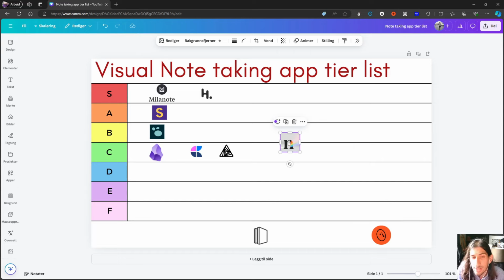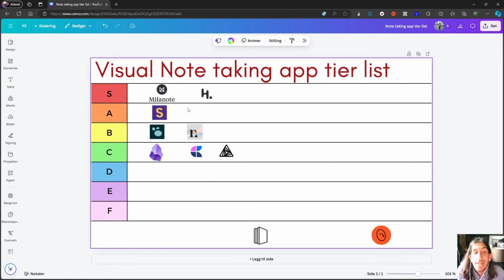So still really early days, but after I've been testing the application a few times, I feel like this is probably A tier right now, with the ability to quite quickly become S tier. But it is a little different from the other ones, because this feels like more of an idea capture application rather than a fully fledged note-taking app. Actually, I will put this in B tier right now, but it has the ability to become A tier and even S tier in the long run.